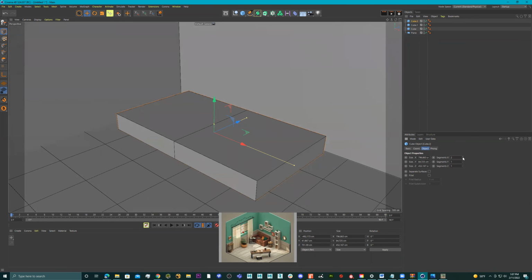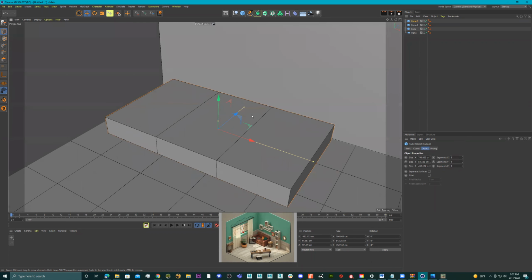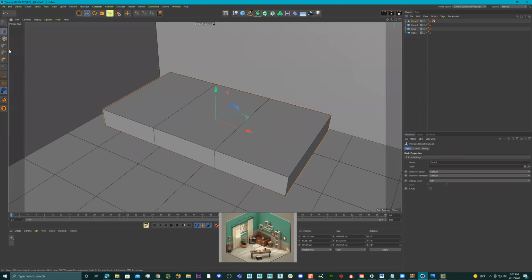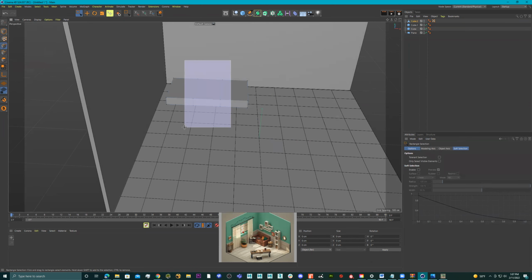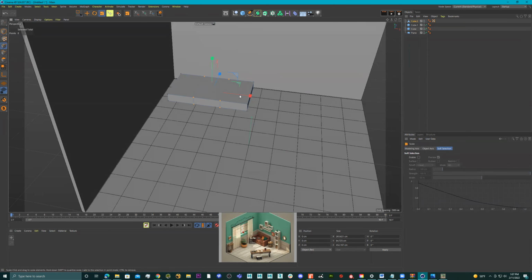I'll give it some segments. Two looks about all I need right now. So I'll press C to make it editable, or press the button right here. I'll just press the button this time. I'm gonna get my points, get my rectangle selection. Now we're gonna select these 2 points, press T to scale this out.